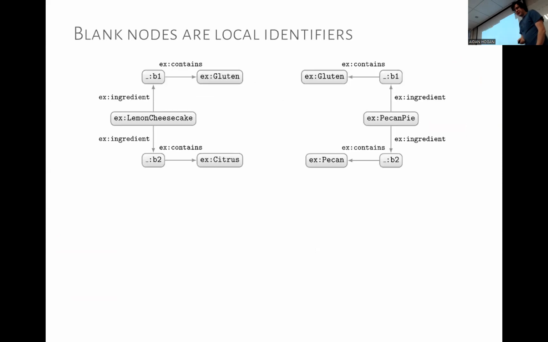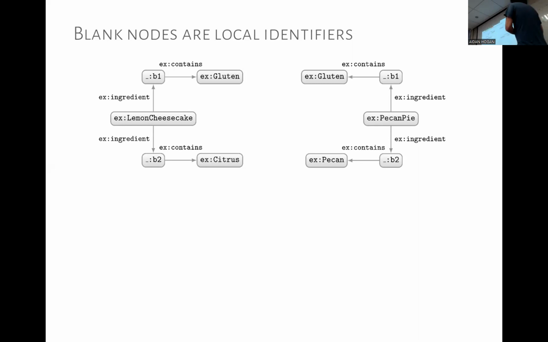So the general idea is that blank nodes are local identifiers. It's sort of like if you have an SQL query, or maybe even just a program in Python, you create names for variables, and those names don't really matter. You could change the name of a variable everywhere, and it doesn't change the semantics or what the program actually does. So this is a similar concept for blank nodes: these names that we put here, B1, B2, B1, B2, they're locally scoped. They don't have meaning outside of the particular RDF graph.